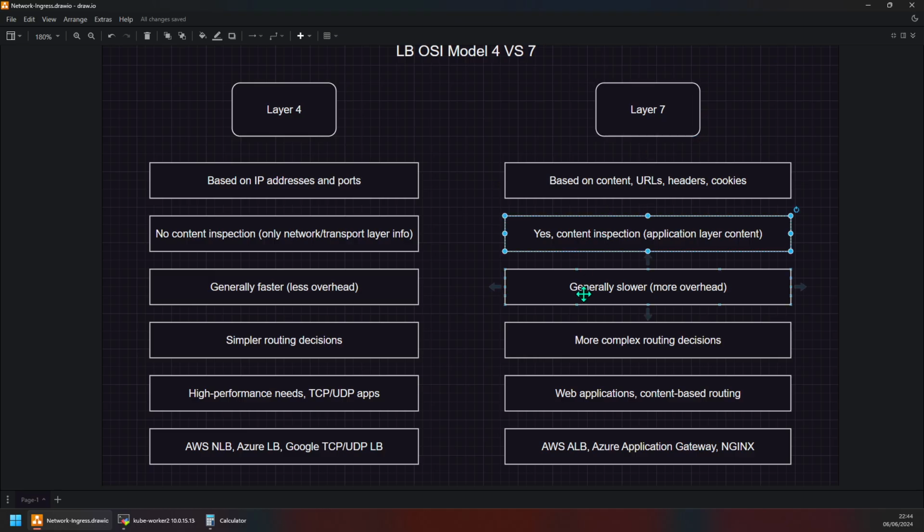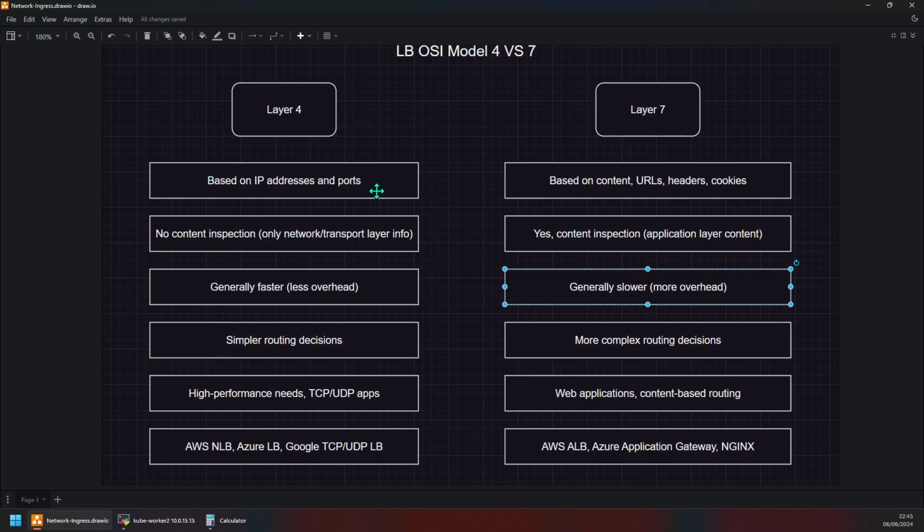Now, the next thing we're going to talk about is the speed. The speed is generally slower because it has more overhead. If you have a lot of configuration or a lot of fine tuning in your load balancer configuration, it's going to be generally slower.